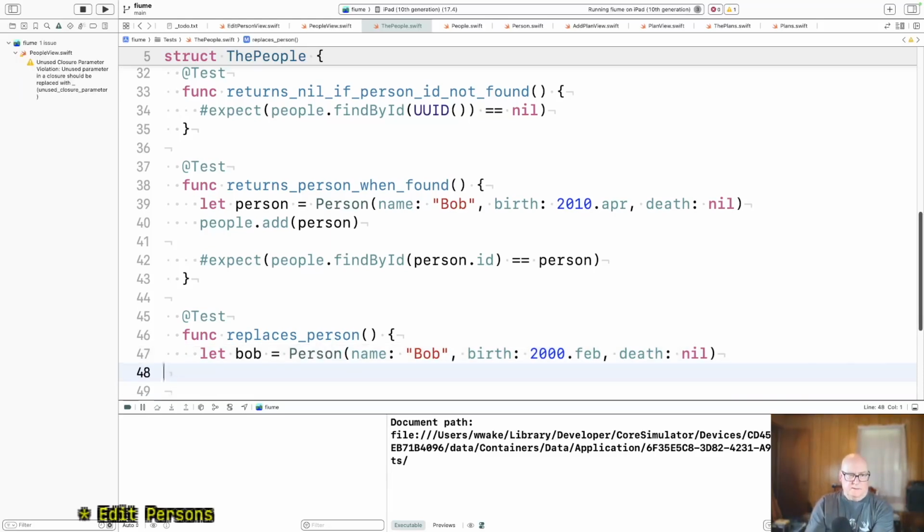Okay. And then Robert. So we're taking Bob's ID. The name is going to be Robert. And I guess we'll just leave this part unchanged.